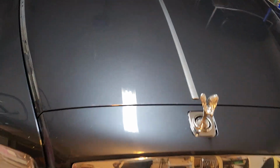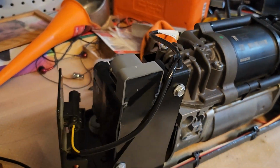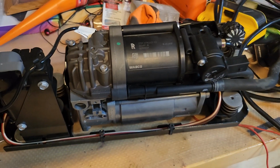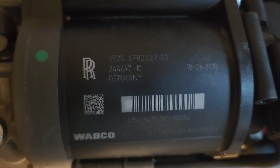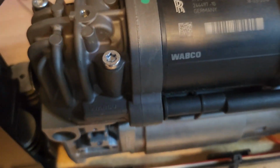It's the Rolls-Royce Ghost 2010 version, and right now I have taken off the suspension pump that supplies the air to all four air struts on this car. As you can see, it is a Rolls-Royce Wabco product from Germany. The pump actually still works.